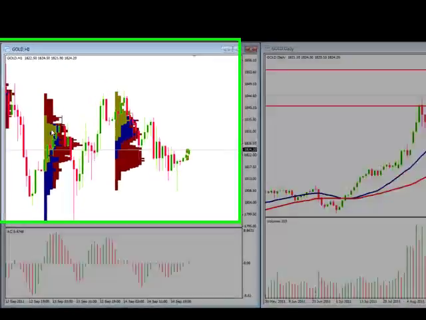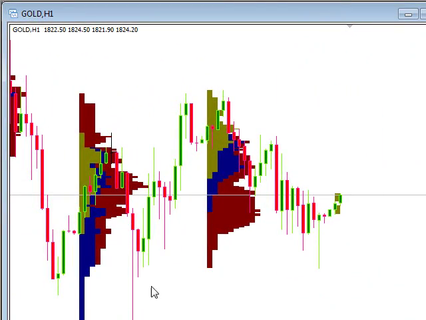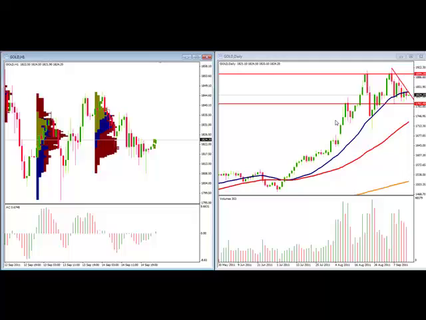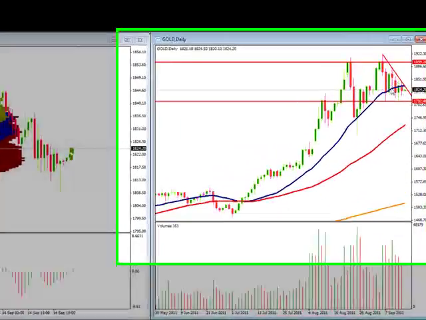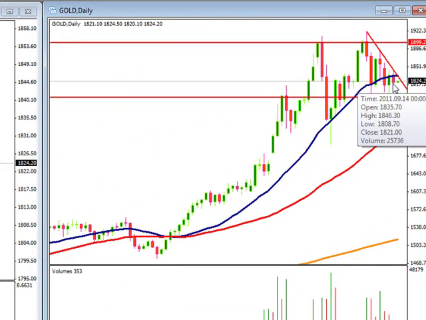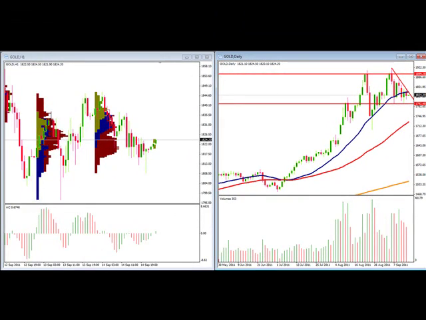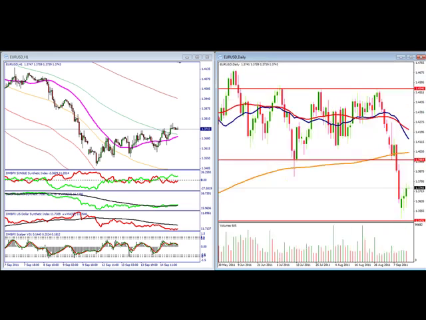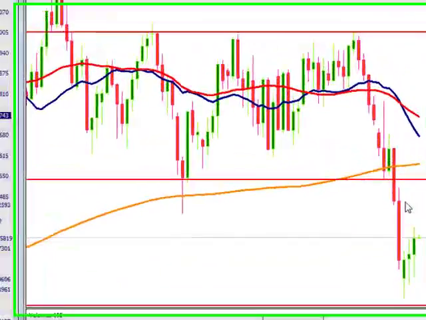We can see on our market profile that we continue to just move right in this tight range. You can also see that on the daily, where for the past 4 days, really inside bar after inside bar after inside bar. So with consolidation with gold, what does that mean for our pairs? Well, for the euro dollar, we're starting to see a little move back to the norm.